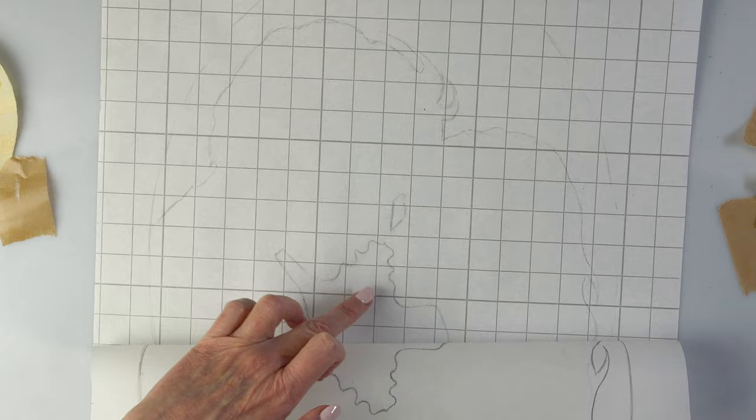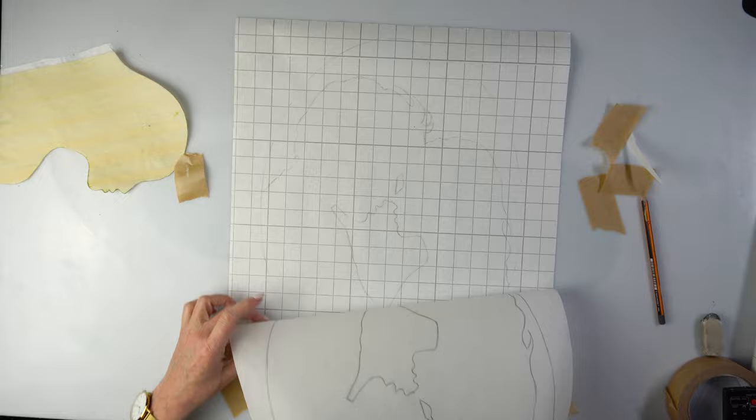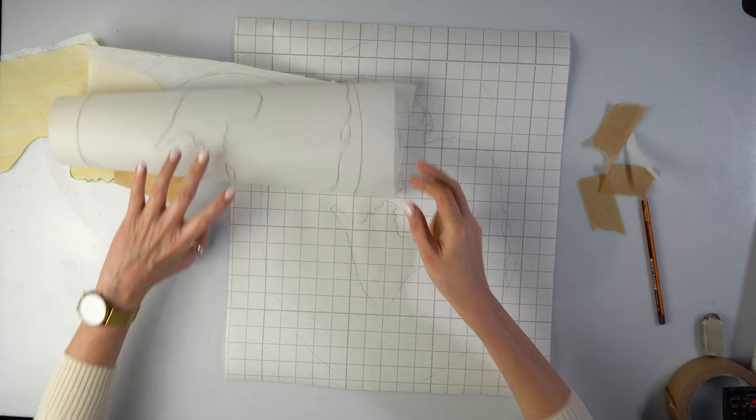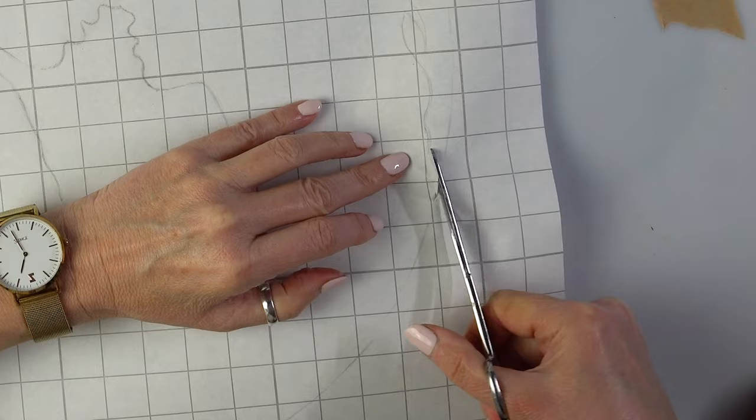That's good. The facial features are the most important part. The rest is kind of irrelevant because I can change the hair anyway, but I don't want to change the facial features. I'll keep that just in case I ever want to do a couple in love. Probably not, but I want to preserve the background. That's the trickiest bit. I'm actually going to cut out the figures and keep the background intact. I'll start cutting. That will take me probably maybe 10 minutes or less.